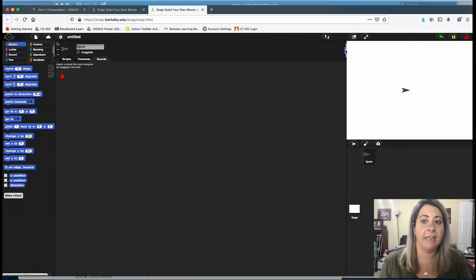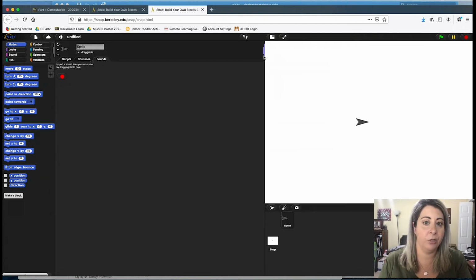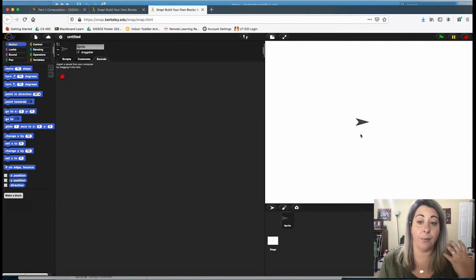Finally, on the very last panel, which I've just expanded, this is what we call our canvas, or this is where our program will run. This is what the user will see. Only the programmer will see the middle panel and the left-hand panel.